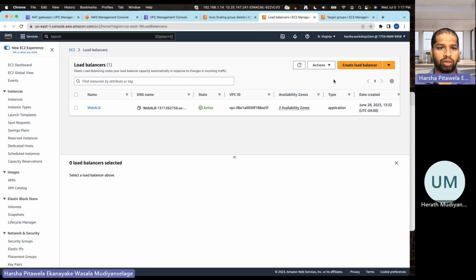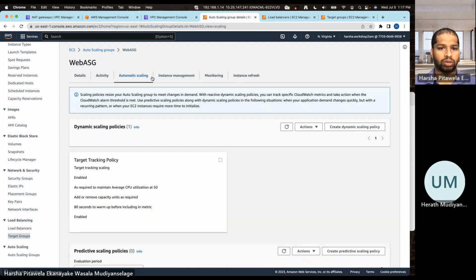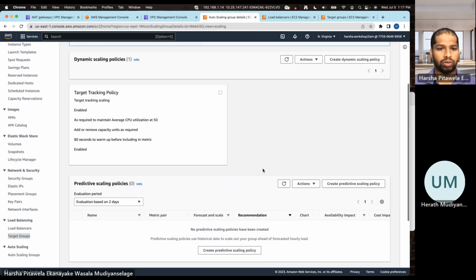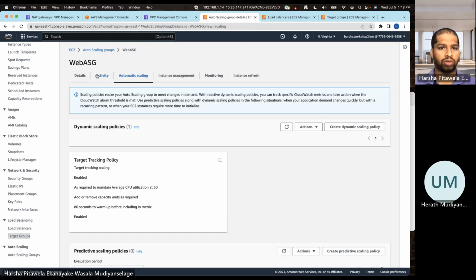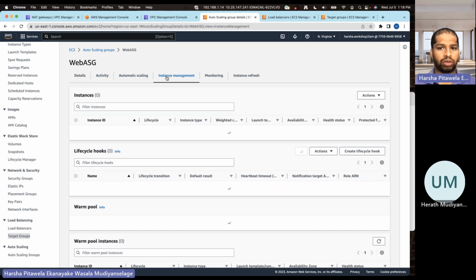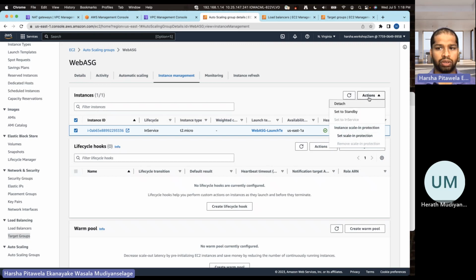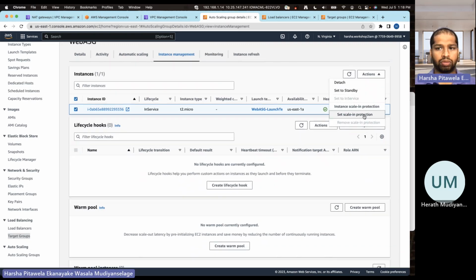So what I need to do is remove this instance. I want a new instance to come up and see if it downloads it properly.